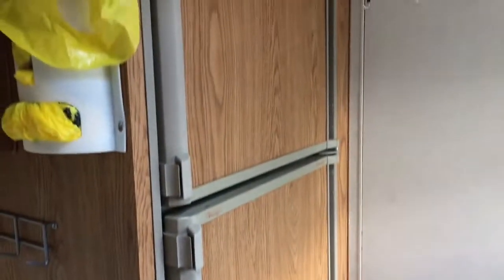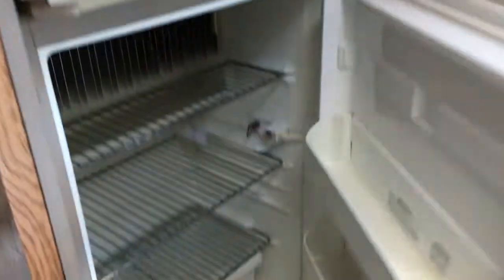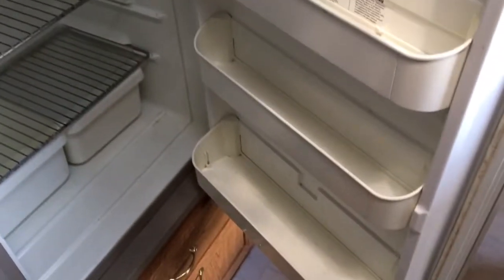And we got a nice fridge, propane and electric. It's obviously off right now. Over the winter, I shut it all off. Nice, lots of room in there. I already kind of cleaned it up a little bit. We'll do some more cleaning on that, freshen it up some more.